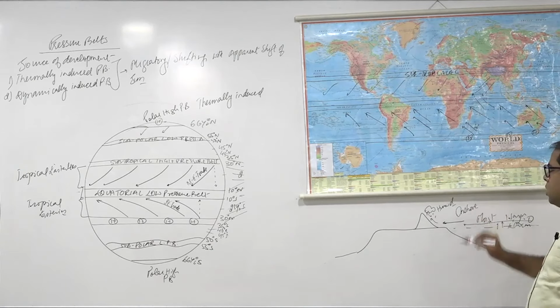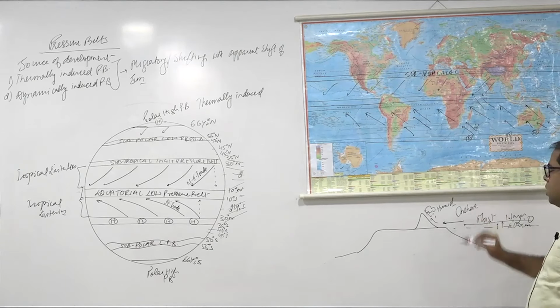Clear? What type of rainfall is this? Orographic rain, right? It will precipitate here. Now this wind has all precipitated. This part of the mountain is called the windward side. Then it descends over the leeward side of the mountain. Windward side and leeward side. It has all precipitated on the windward side.